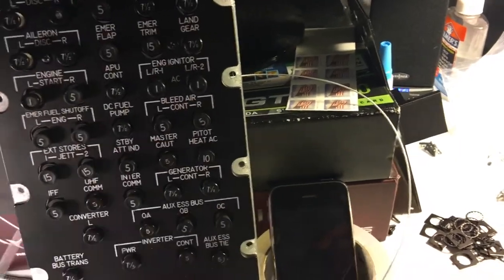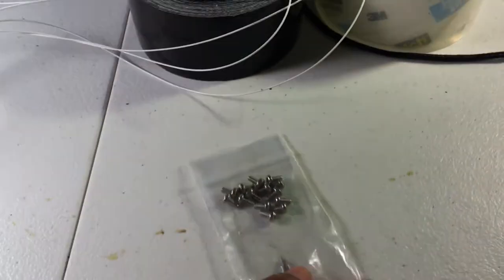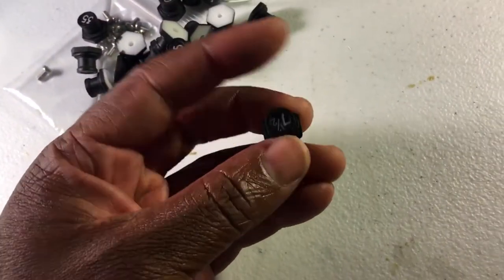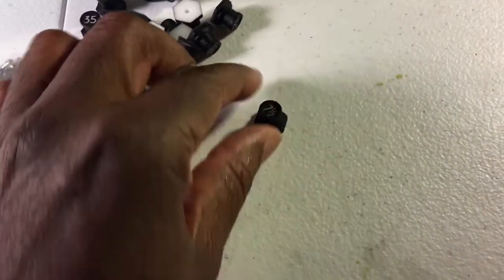Now, when you order your panel, what you will get is your faceplate. You will get a bag of screws, and you'll also have mock-up circuit breaker heads, like for example, these guys. So that is what the screws are used for. It's to tighten those in place.